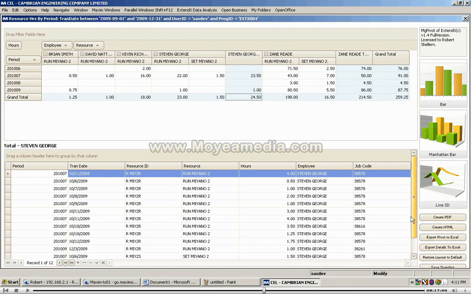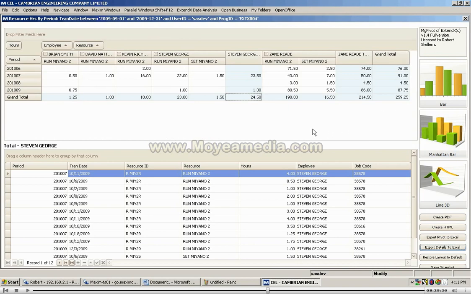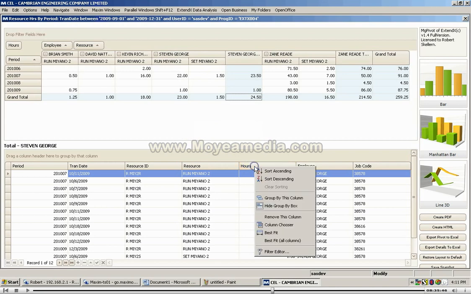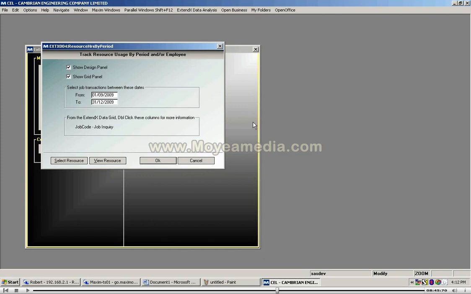So again, just right mouse click to bring out the options. So we can exit out of that screen. On the front screen here, I've identified the columns that if you double click into, it will drill down to one of the MAXIM screens.